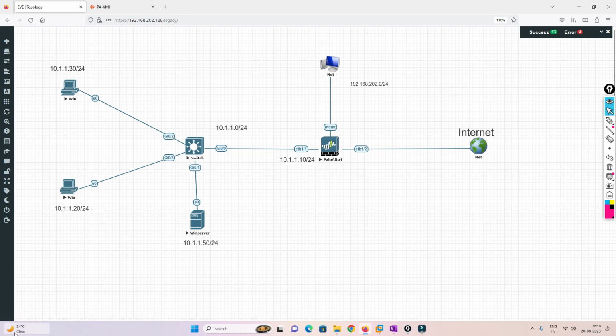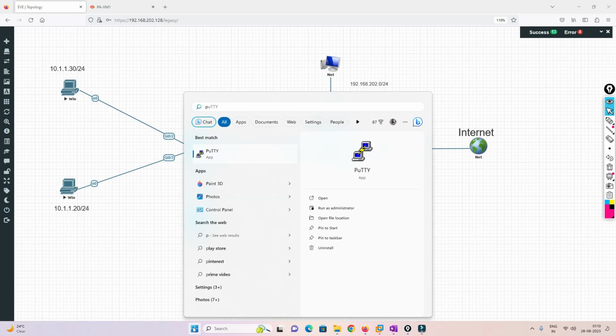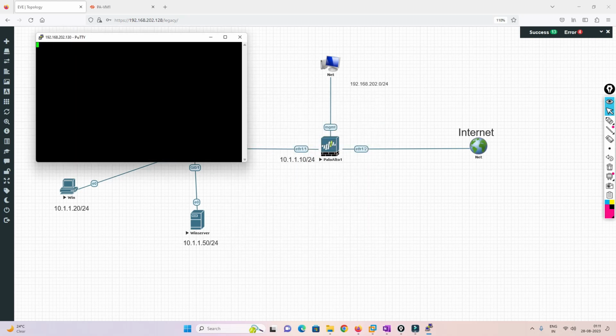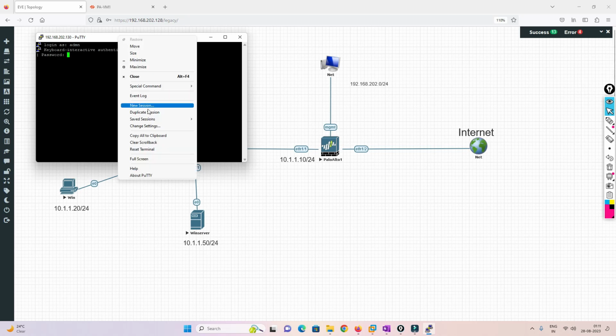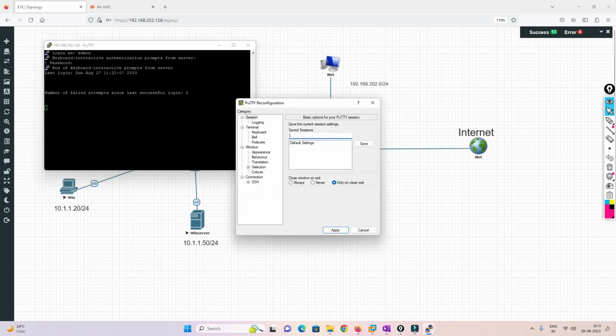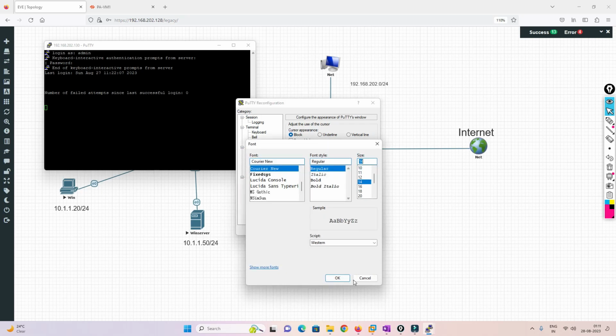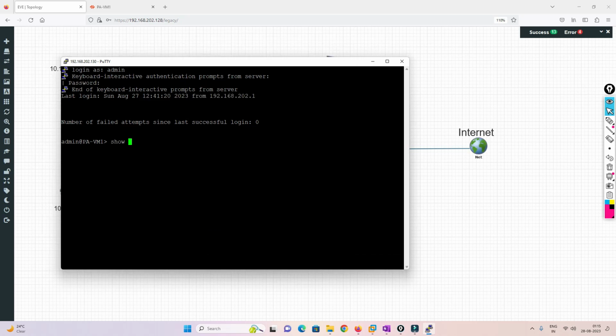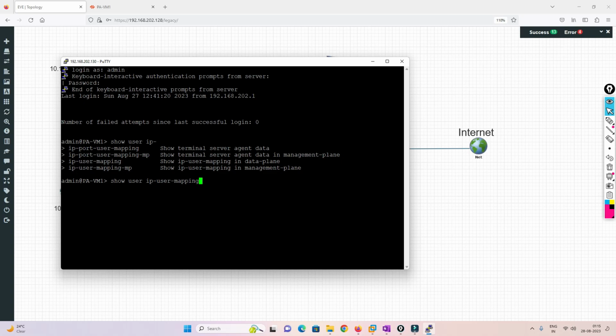Now if you go and log in to the Palo Alto Firewall, we will open PuTTY and log into the firewall at 192.168.202.130. Yes, and we will log in here. I have to do a duplicate session, because admin, and we have to give the password. Meanwhile, we'll change the settings so that it is visible for you guys. Now if we go and check that, here we have to type the user IP mapping, I guess IP user mapping. Okay, all.